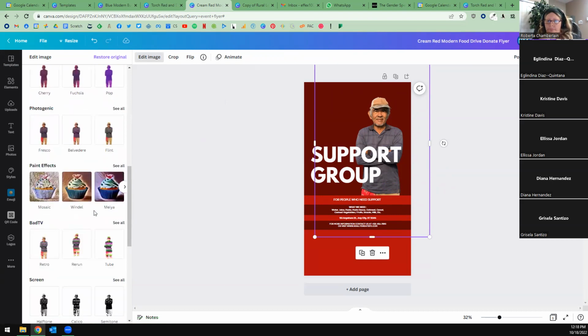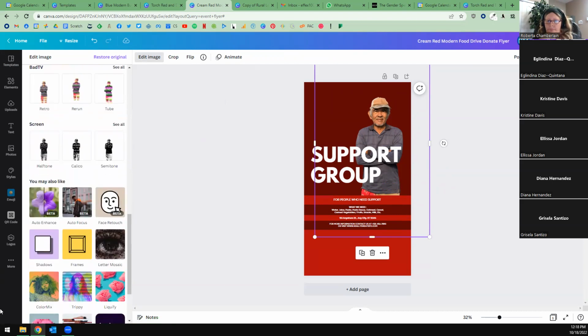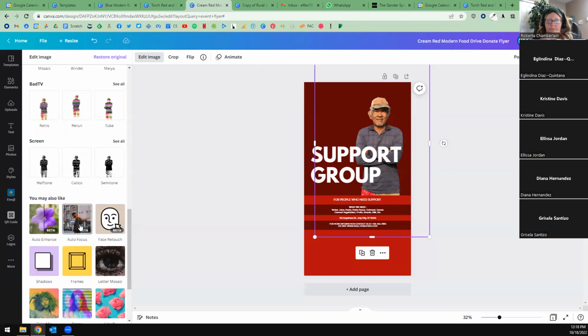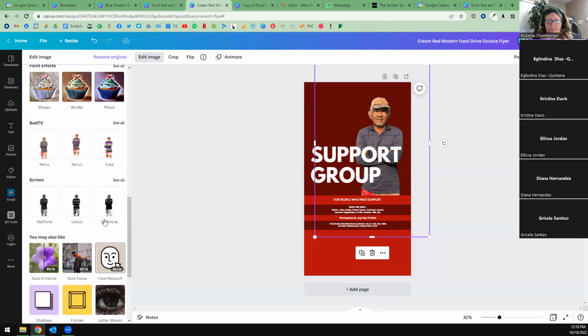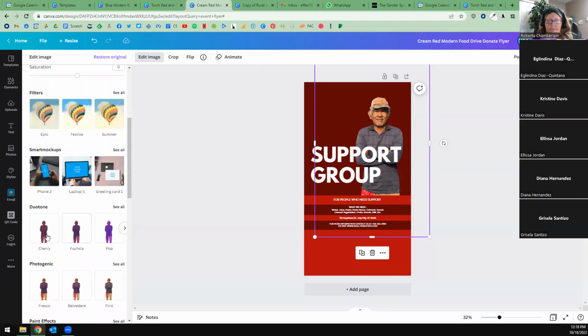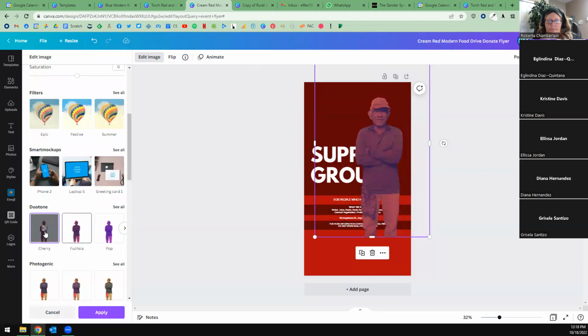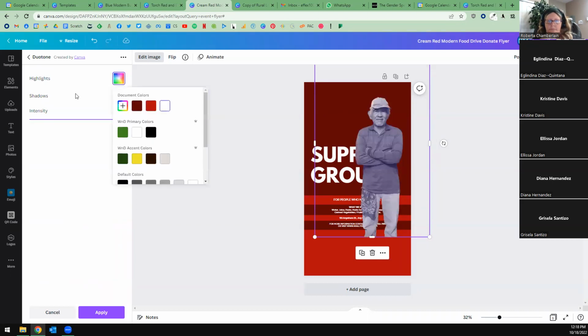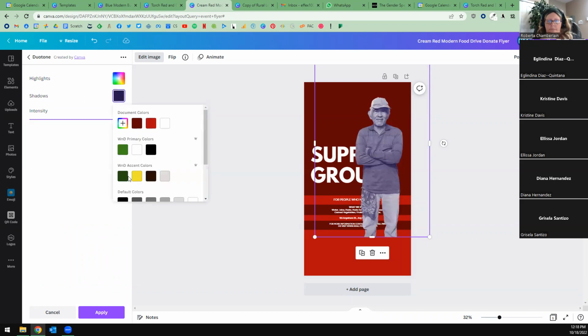So there's some other stuff you can do as well. There are all kinds of different filters, like blurring, color mixing, mosaics, auto enhancements, facial retouching, and then all these really stylized filters. One I really like is duotone. What duotone does is it redoes the image using two colors, so it makes it a two-color composite image. These colors, you can pick whatever you want.